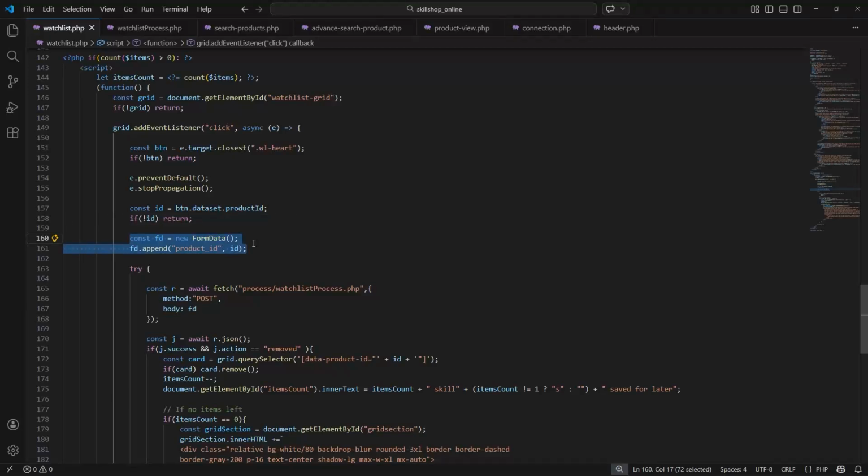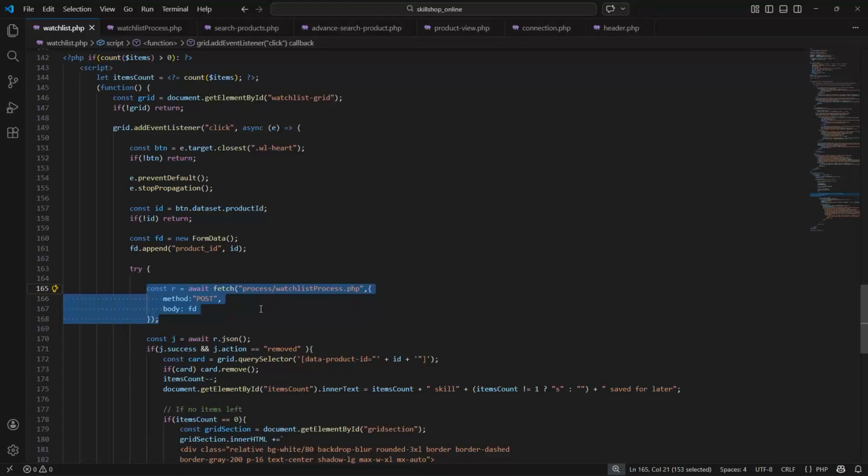Next we create a form data object. This is used to send data to the server using a post request. We add the product ID to the form data. Now we send the request to the backend file called watchlist process PHP.